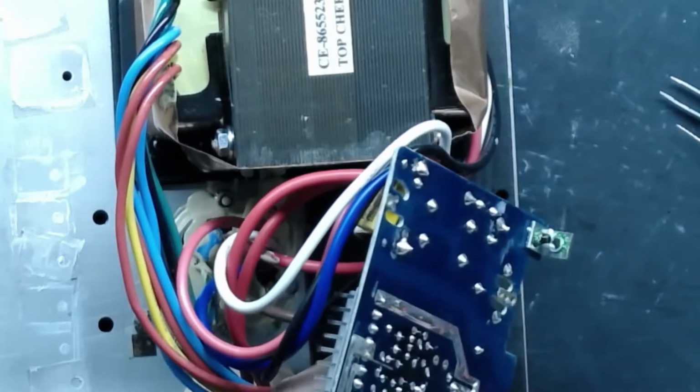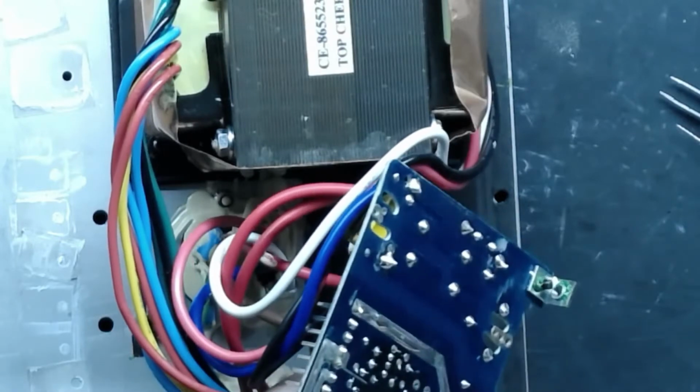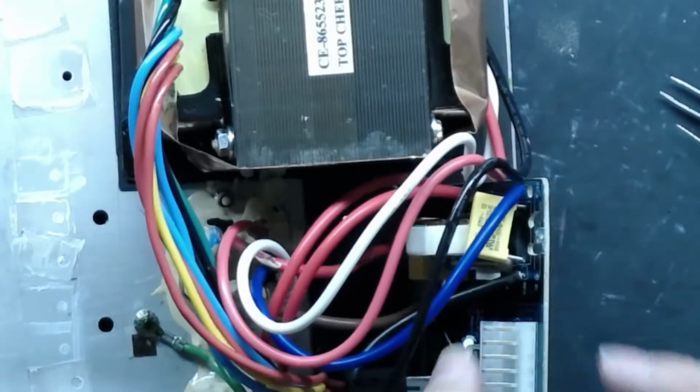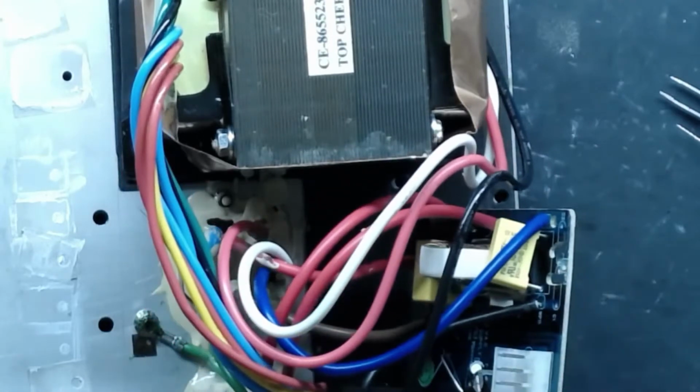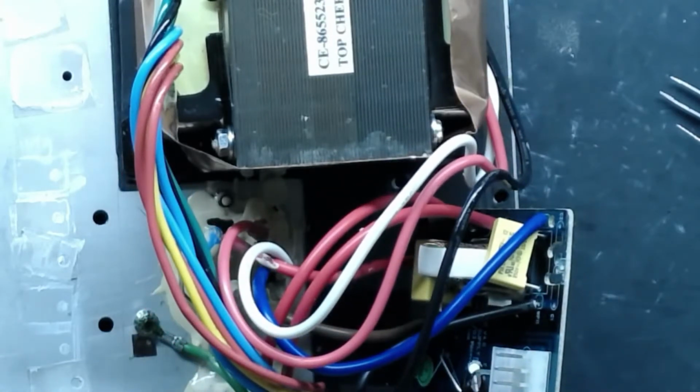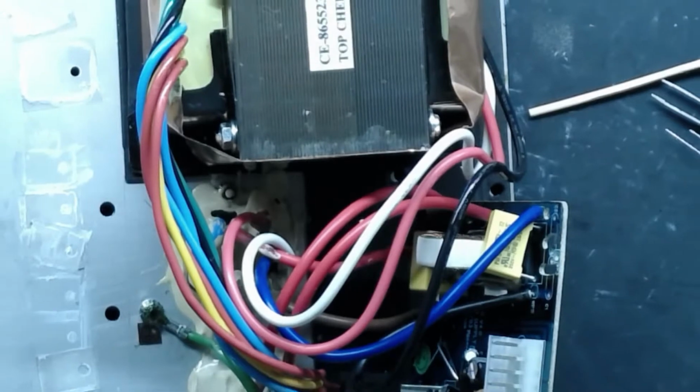I'm glad I caught that and I was looking. Now I gotta see what else is screwed up on this thing. And everything else does look alright. Solder joints look good. Made in China. What can you do? But yeah, so you got to keep an eye out for stuff like that too. I mean, it happens unfortunately.